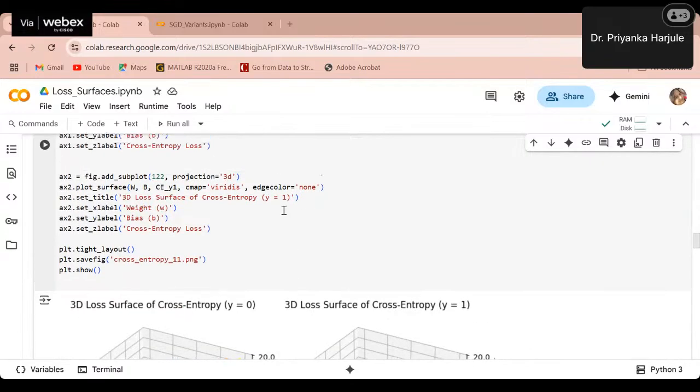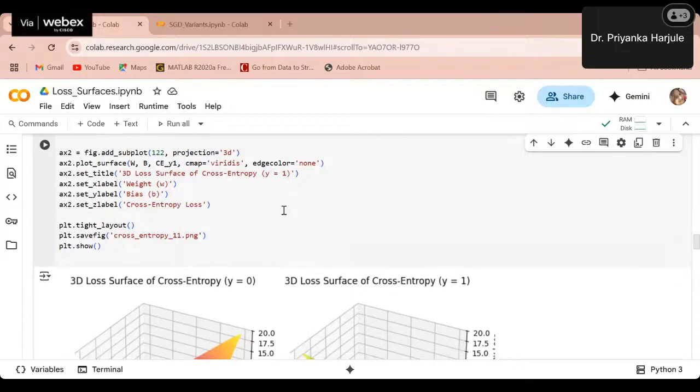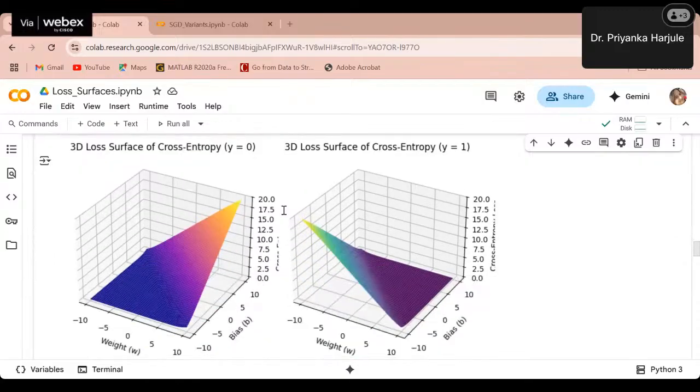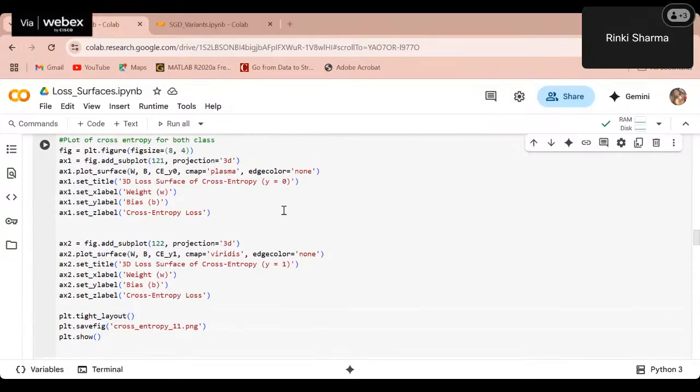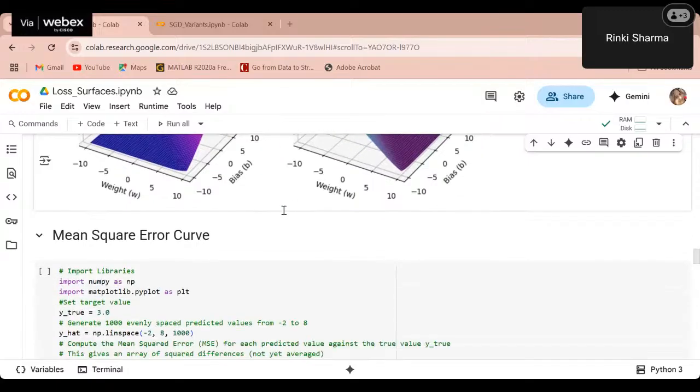So don't worry, participants. What we can do is we will share these codes also in your Canvas material, so you can try to run it, and if there is any doubt, you can WhatsApp it at that point. So now we can just continue with the session. So this is how you can see the codes. The whole code file will be provided to you, so you can try on your own.